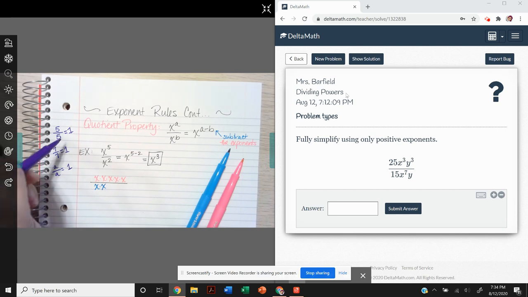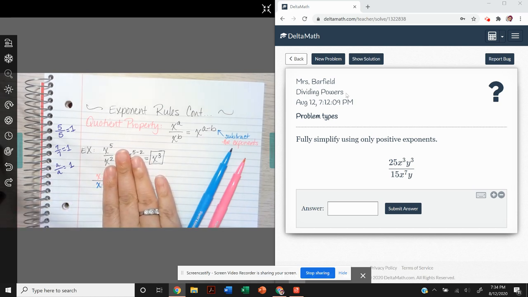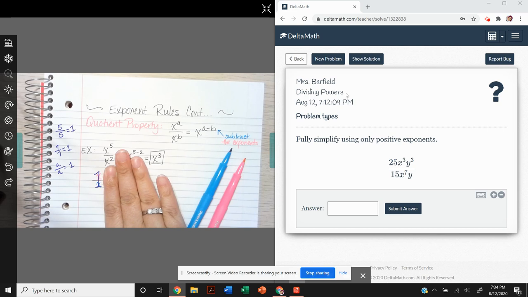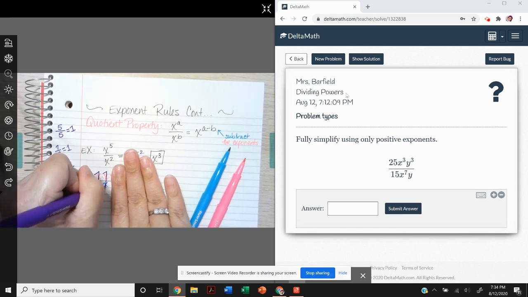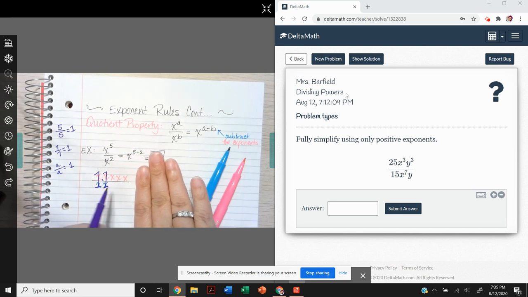Now, when you multiply 1 times 1 times 1 times 1, I don't care how many ones you multiply together, the answer is always 1. So if I multiply by 1, I get the same thing. Let's look at how that applies here. If I have this x over an x, and I just for a moment put my hand over it and cover it up, well, that's just a 1. I look here, that is just a 1. I know that 1 times 1 is 1. So now I'm left with these x's right here.